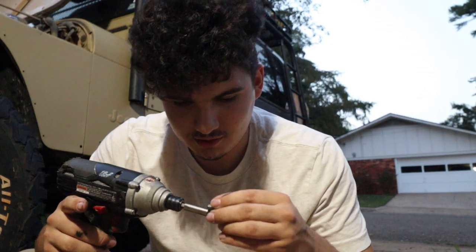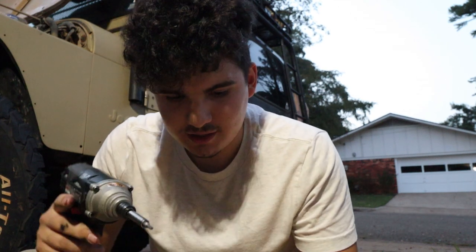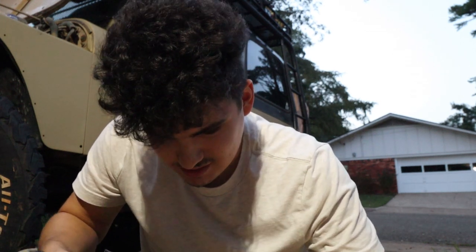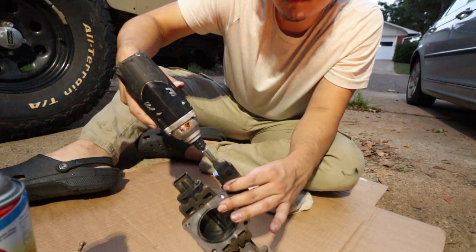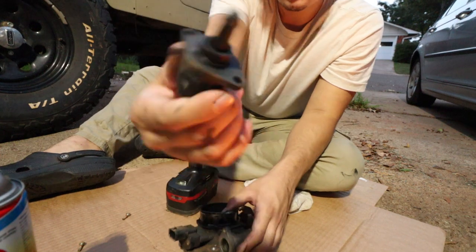Jeep uses star bits and torque screws for everything, so you've gotta really get a full kit of that, every single size you can possibly imagine. Get those suckers off. Like my candle lighting, that is a candle to save me from mosquitoes, because they kill me.